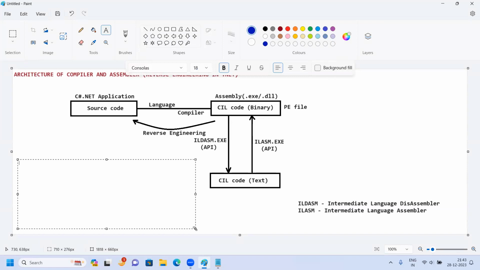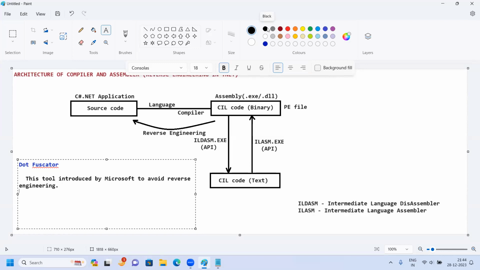The tool is called .fuscator. This tool was introduced by Microsoft to avoid reverse engineering.